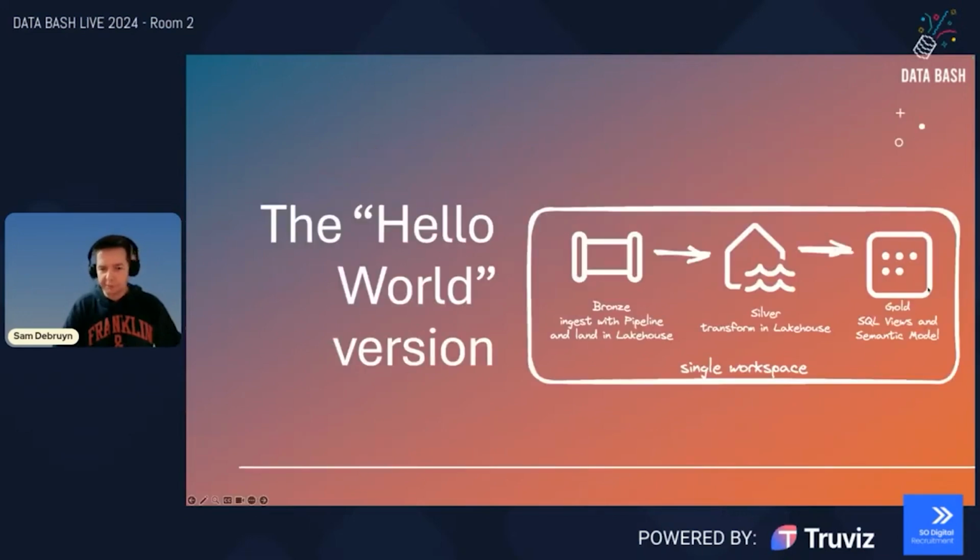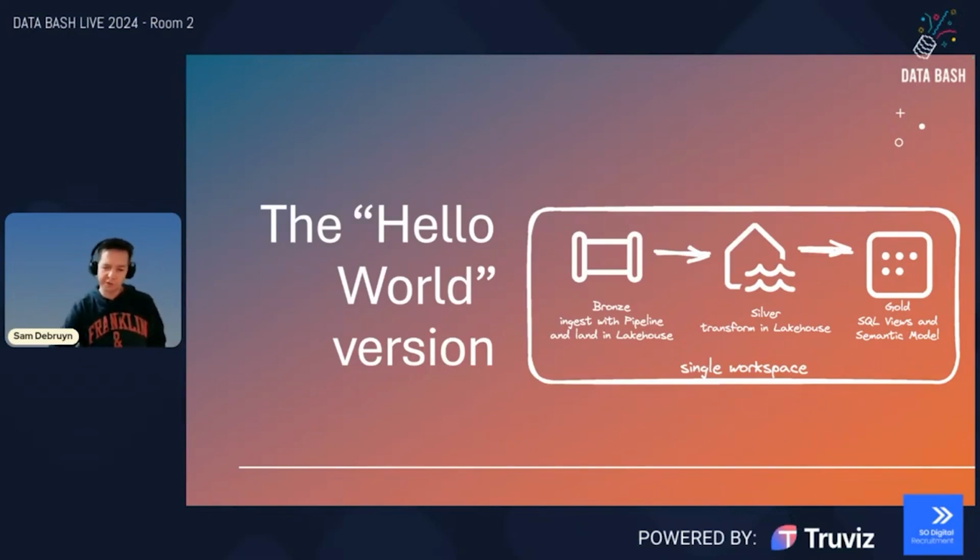So let's see, you can go the Hello World version. Quite simple, you have one workspace. In this workspace, you use, for example, data pipelines to land your data in the lakehouse. Then you use the lakehouse to transform your data. And then maybe you'll build some views in SQL on top of that, and a semantic model, and then you're done. You have your 3 layers.